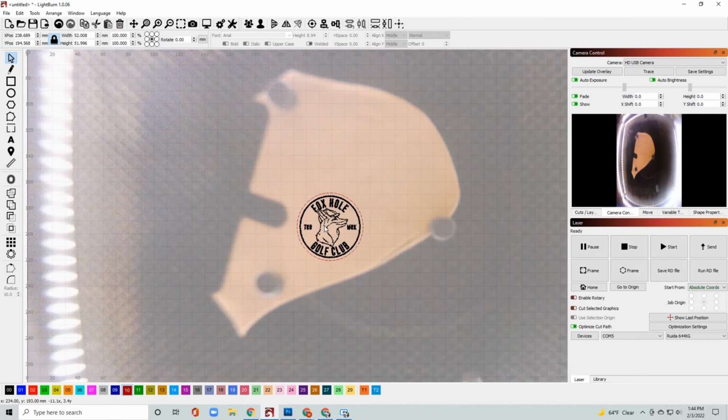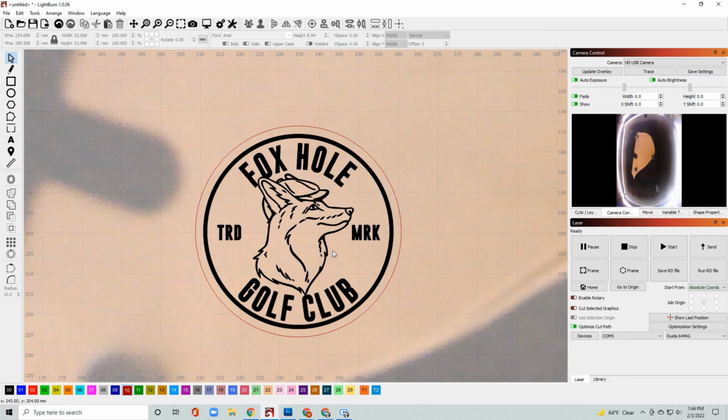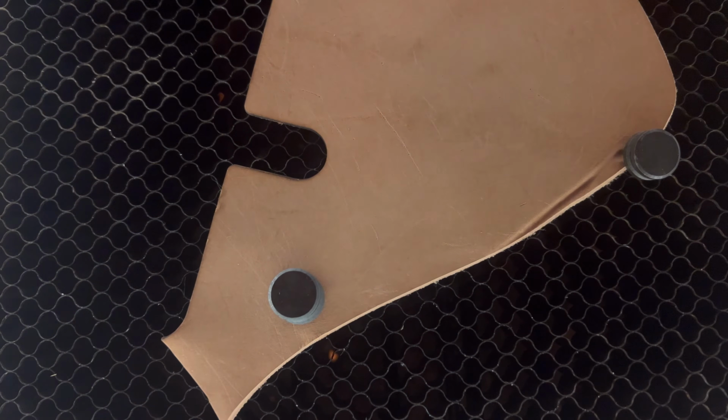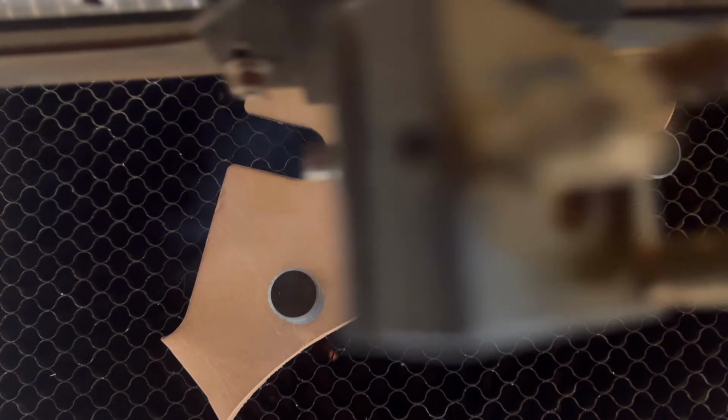So what I'm going to do is position this on the leather and try to save some space by putting it neatly in the corner over there, just to make sure I'm not wasting any dead space. And then let's go ahead and frame this out. I do have a camera. I don't necessarily need to frame it, but I always like to be sure. The frame turned out okay, so let's go ahead and start the engraving.